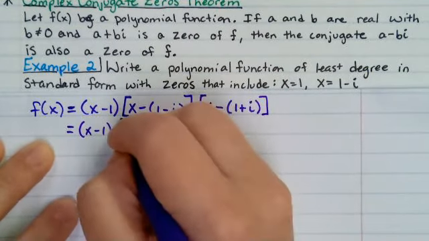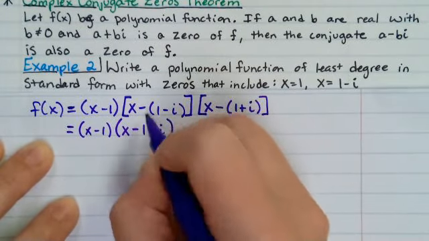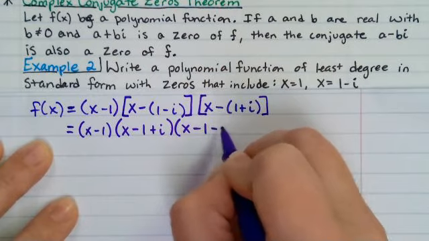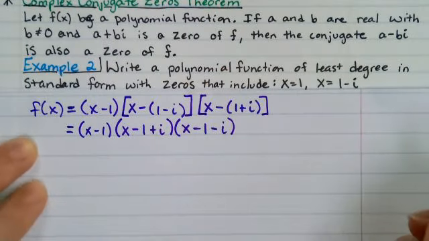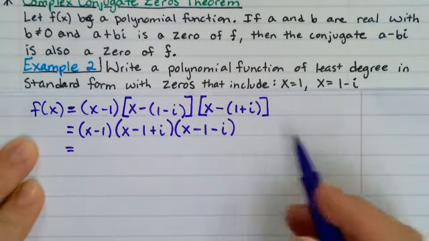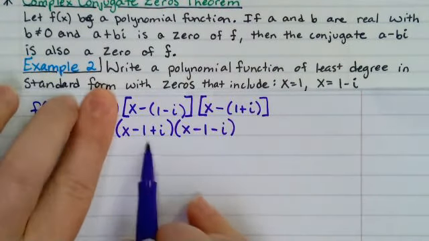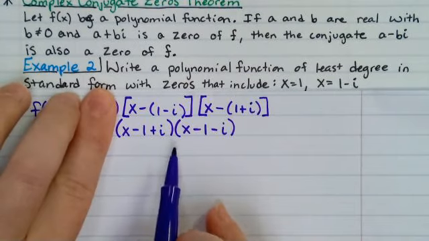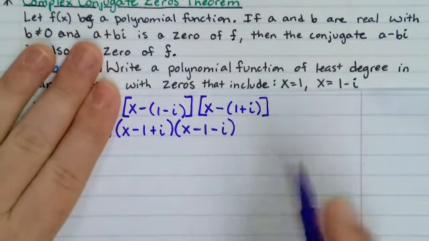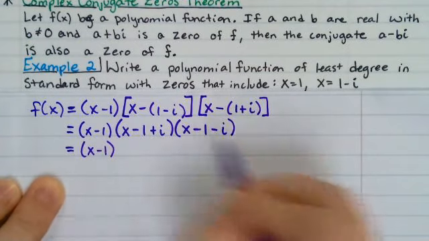It might seem less confusing to go ahead and do it now. So if we do that now, I'm going to make this be x minus 1 plus i, right? If you distribute that through. And then over here, x minus 1 minus i. Okay, so distributing it now might feel a little bit less ugly. Now, here's another suggestion I'm going to have for you. Don't try to multiply these first two. Start with multiplying the ones that are both imaginary. Okay, don't try to do one of the real ones with the imaginary because it's going to get a whole lot ugly. We just want to do the imaginary times the imaginary. Okay, and then we'll come back and deal with the real one later.